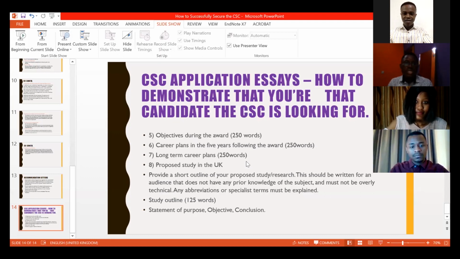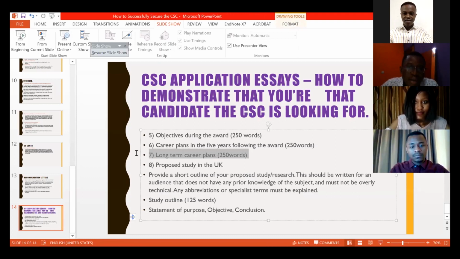Now, the things that you're stating in your 5-year career plan should be things that you can do. If you get a job or go for entrepreneurship, it should be something you know you can do. It should not be something that would depend on this or that or so many things. No, it is something that you can do. All right. Then I'll go to the long-term career plans.